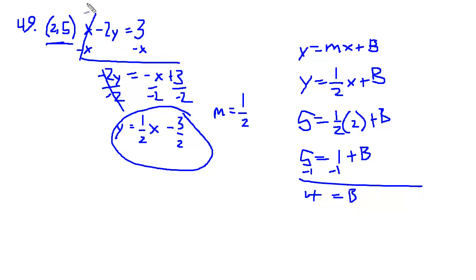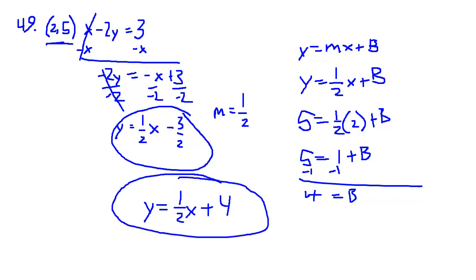So my original line was this up here, which is 1/2 x minus 3/2. My new line is going to be the 1/2 x, and for it to travel through the point 2, 5, it has to go through the y-intercept of 4. So there it is. y equals 1/2 x plus 4. So these lines are, in fact, parallel to each other, and they have different y-intercepts. You're never going to use the y-intercept from the original problem when you manipulate it to get the y by itself here. You can check your work using a graphing calculator, and I can show you that in class if you bring yours.